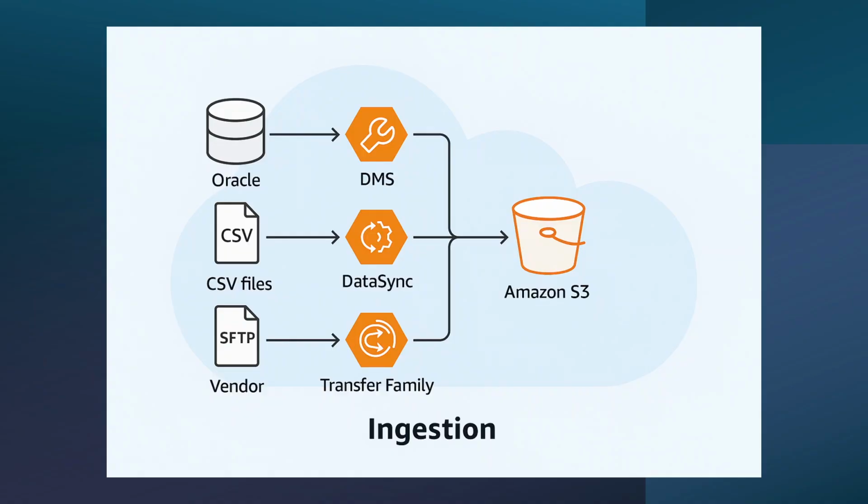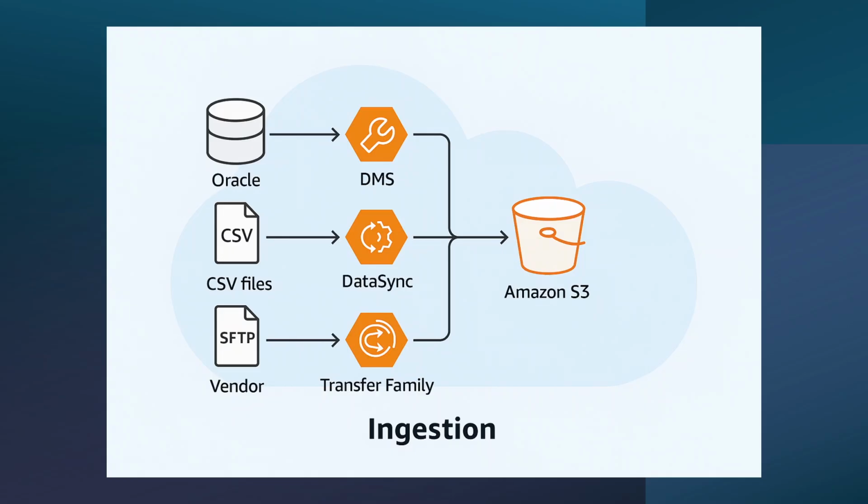For the Oracle data, we use AWS Database Migration Service. DMS lets us replicate data continuously from on-prem databases into S3 without disrupting production systems. Let me walk you through the Oracle database setup. We start by spinning up a DMS replication instance inside our private VPC so it can securely connect to Oracle. We make sure that the subnet group points to private subnets and that the security group allows inbound traffic only on Oracle's port from our VPN or Direct Connect.